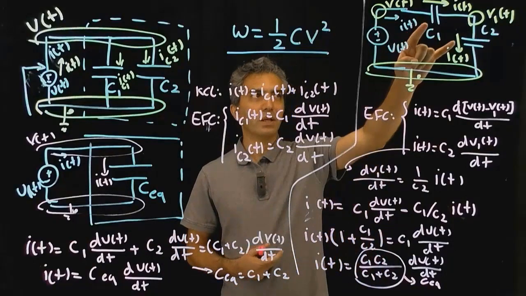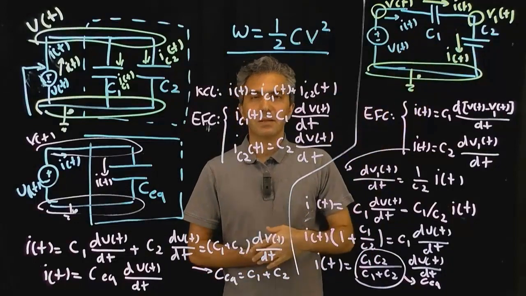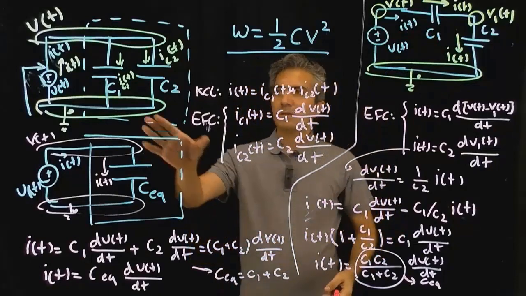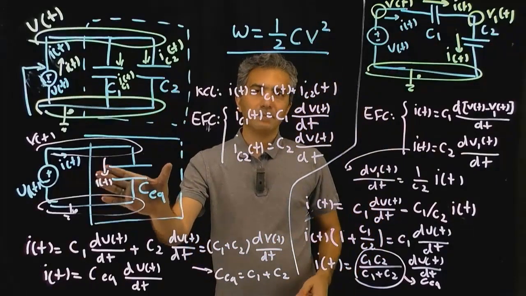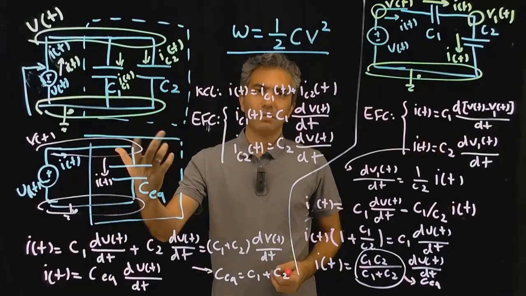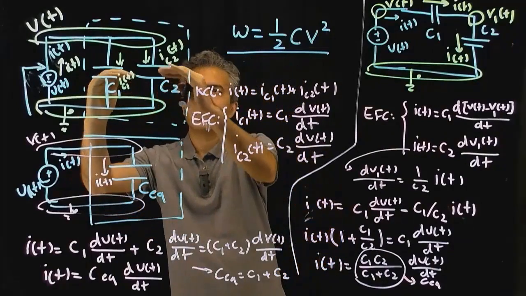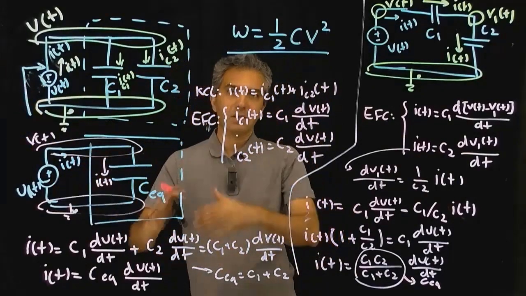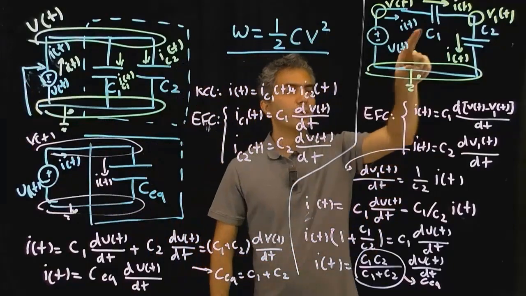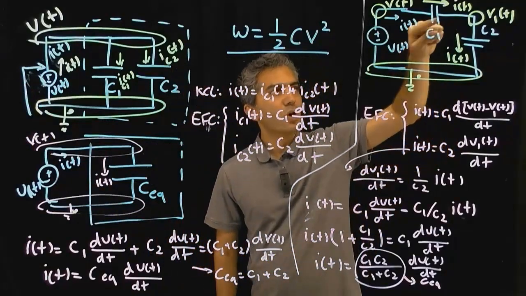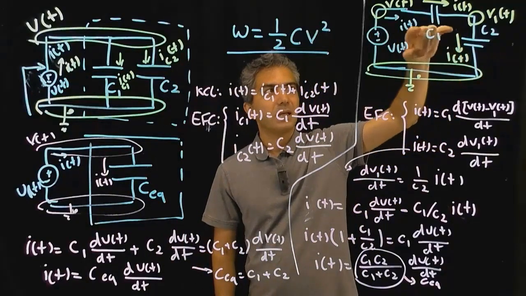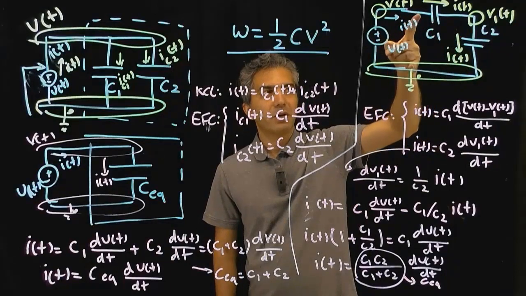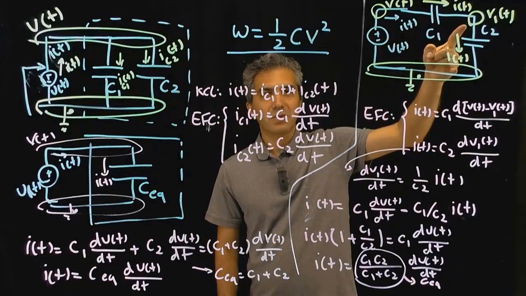In other words, the equivalent capacitance for two capacitors in series to each other is smaller than each one of the capacitors. Now, that makes sense. When we put capacitors in parallel, we made sense of that intuitively by noticing that it's as if I'm increasing the area for each one of the plates of the capacitors, and that means that the capacitance is going up. But when you put them in series, you have to notice that the charge that you accumulate for each one is going to be the same, right? But the voltage that you apply across the two of them gets divided between the two, right?